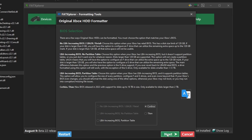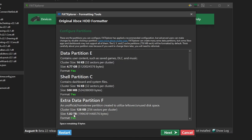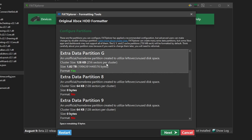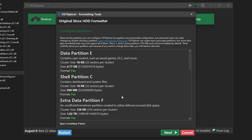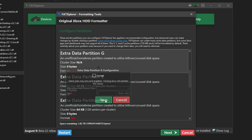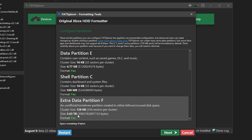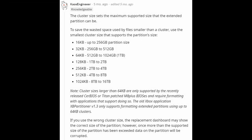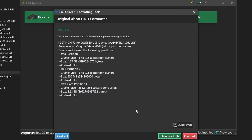If you are using a high capacity hard drive, Fat Explorer will automatically attempt to partition the drive. Leave the ENC partition at the default settings. I would recommend removing any partitions that go beyond the F drive by right-clicking them and unchecking the box. We want the F drive to be one large partition — this is where we will store all of our original Xbox games. After removing the other partitions, change the F partition size to the maximum amount. You may also want to change the allocation unit size; since I am using a 4TB drive I ended up setting mine to 256KB. The next screen will ask if you want to preload any information to the drive — just click Next. On the last screen, start the formatting process by clicking Format.